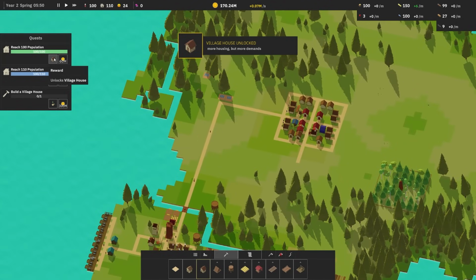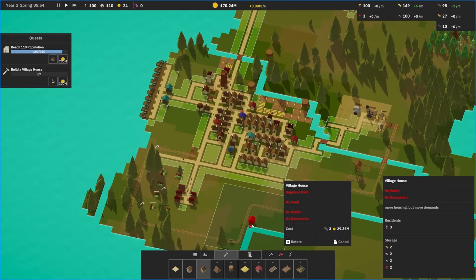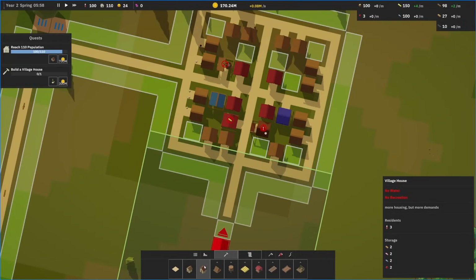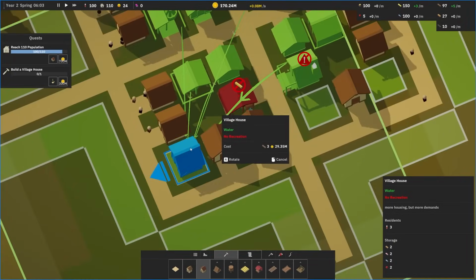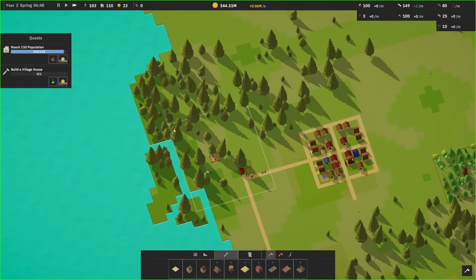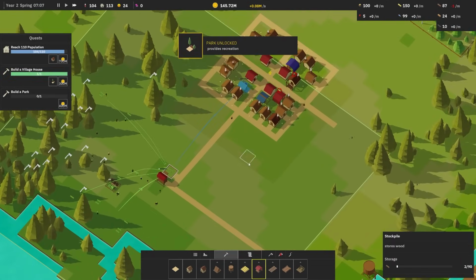We reached 100 population, which does give us access to the village house, but it gives more housing, but it has more demands. Now, I'm kind of interested here. If I build one of these around here, and what does it take to make 29 million? Now, let's put some village houses. Like, let's put a village house right there and then see how that works out. I'm going to say cut down all the stuff over here. That'll be a good idea to fill this stockpile so we can get the wood going.